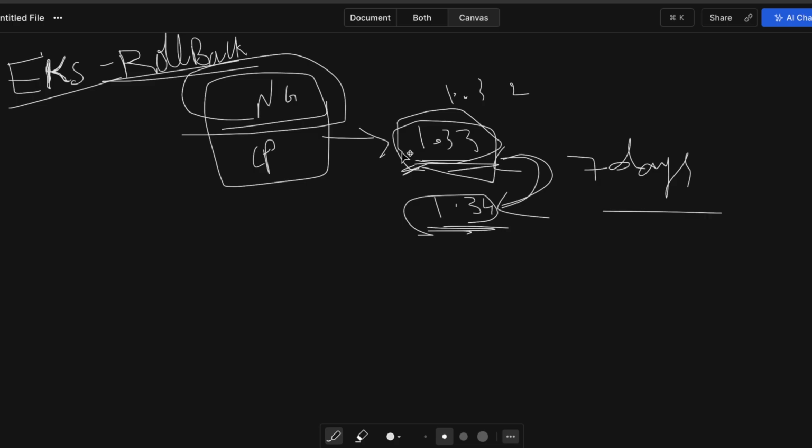Okay, you can roll back the control plane of a cluster that uses Fargate, but Fargate pods running the same Kubernetes version as the control plane trigger the kubelet version skew insight with an error status. For Fargate, it can roll back the version of the control plane only. Okay, please remember that. But there is a workaround that they are providing. If you have Fargate pods running the same Kubernetes version as the control plane, delete those pods before initiating the rollback. Then roll back your control plane. Any remaining pods launch with the rollback version when you redeploy them. Yes, so this is the option that you can use to upgrade and roll back your EKS versions.